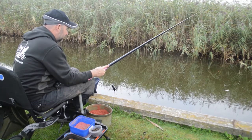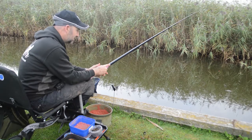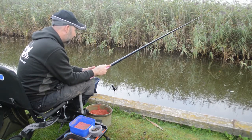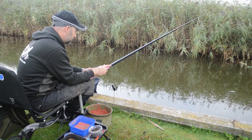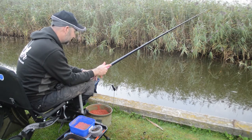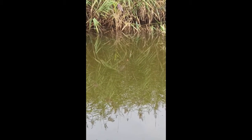You know, I'm convinced that this is the best tactic. I don't want to be fishing 18s, fine wire and fluorocarbon and all the rest of it. We just don't need it. I'm sure in winter you'd still get good sport and you'd have to fine everything down, but today, not necessary.